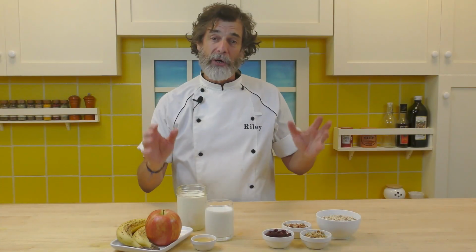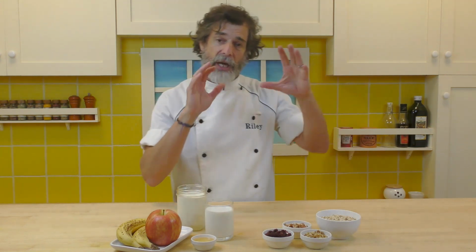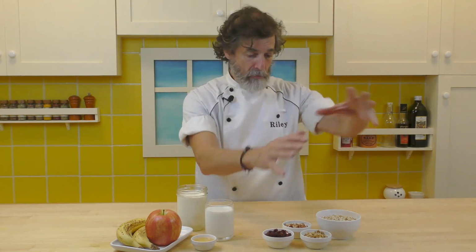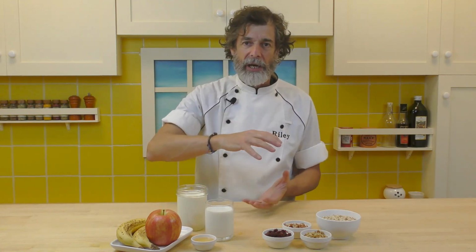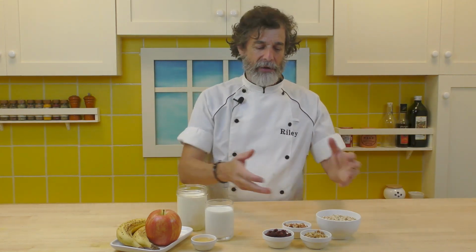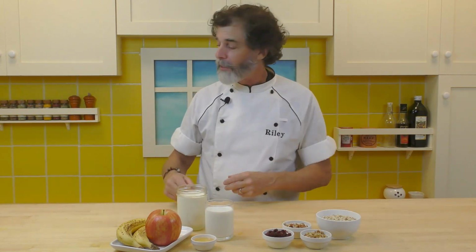To make our Birchermüesli, we have the dry ingredients and the wet ingredients. Now, in this case, I'm making just enough dry ingredients for this batch, but really, the best thing to do is to multiply this many times, and then you just keep it in airtight containers like jars or something like that, because it's so much easier to make your Birchermüesli anytime you want. You just pour a little bit of that into a bowl and add some wet ingredients.